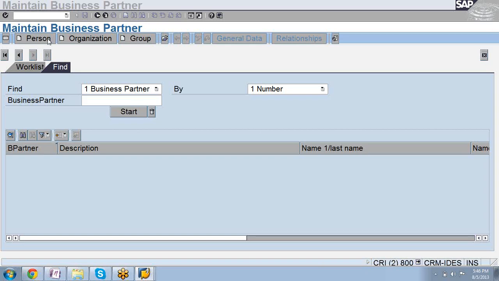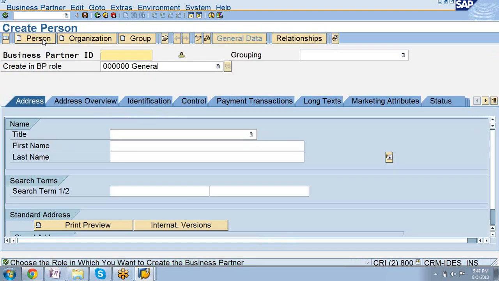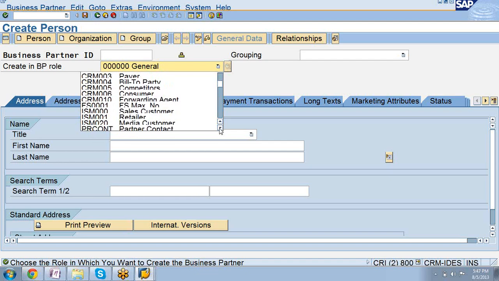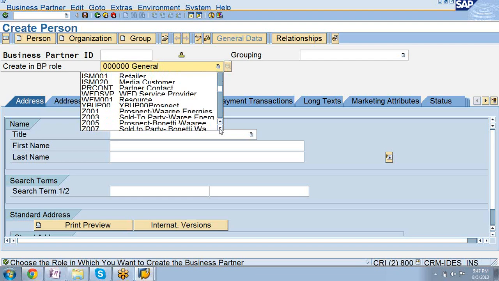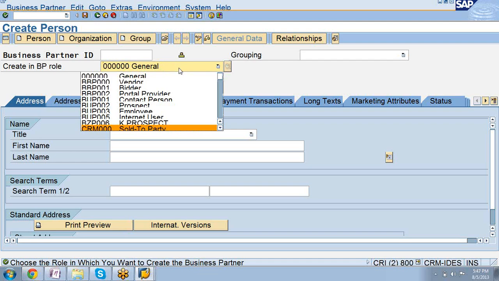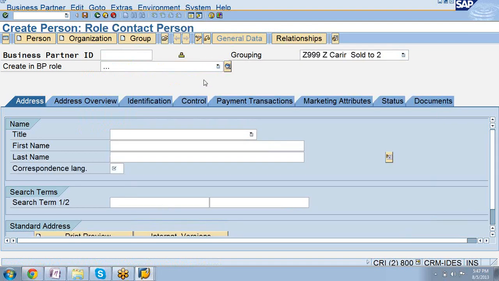Let me go into a person. Suppose we're going for a contact person. You have payment transactions in this.